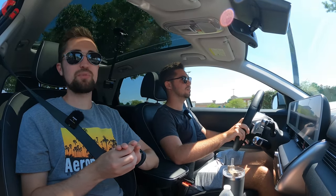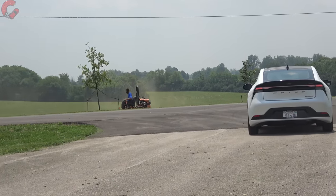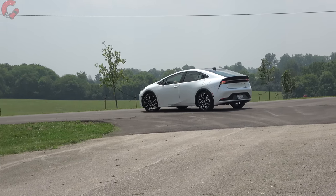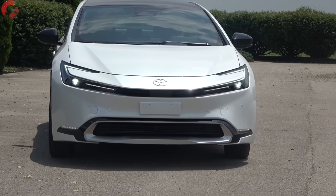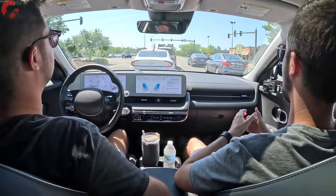Second place goes to the all-new Toyota Prius — the new sexy Prius. We never thought this would be near the top of the list. Previously the Prius was very easy to ignore and make fun of, but this new model is not just more attractive — it also nails a lot of things people look for in a compact sedan. You can't talk about the Prius without the fuel economy: up to 56 mpg combined, and that's before you even get into the plug-in hybrid which gets even better numbers. It also has surprisingly good driving dynamics.